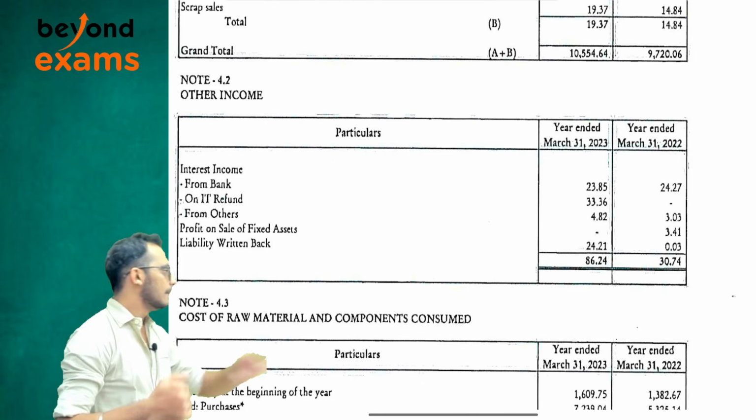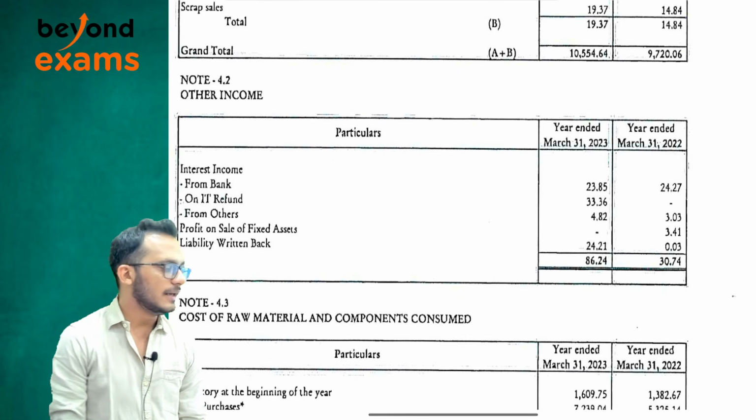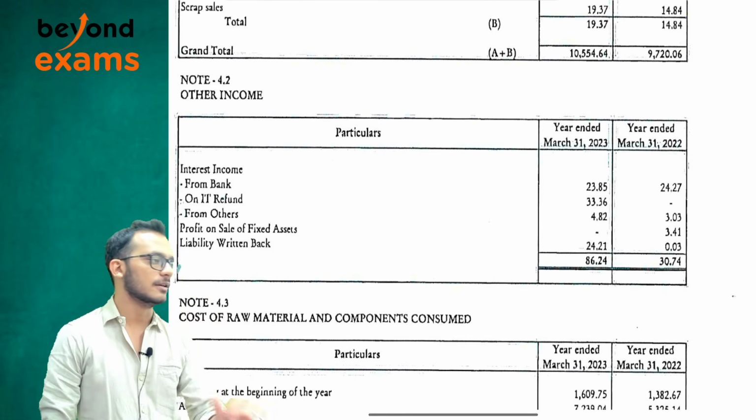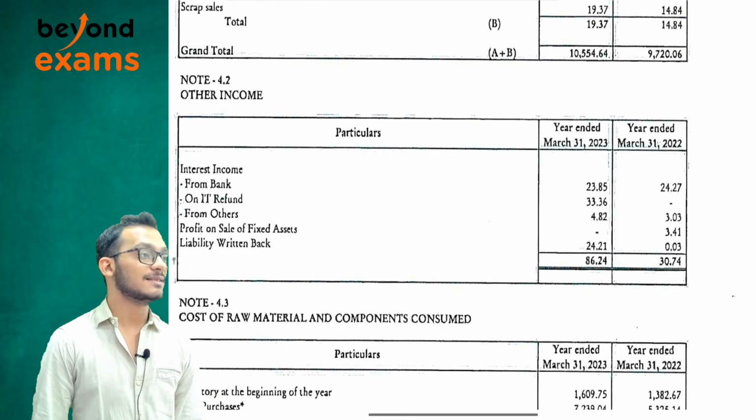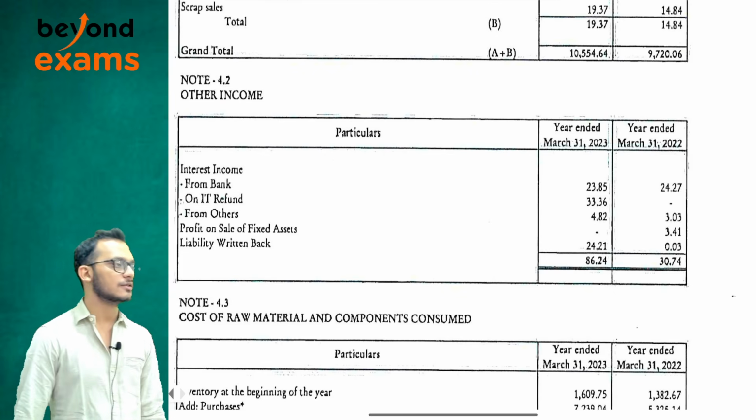Understand, profit as such has nothing to do with you. Profit is not of any consequence, because profit is just the balancing figure. I don't want the balancing figure. I want the sale value. What gets reduced from the block is not the profit. What gets reduced is the sale value.